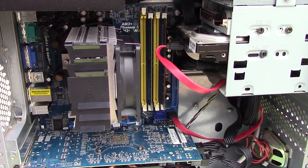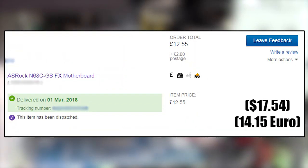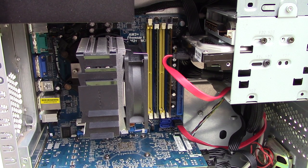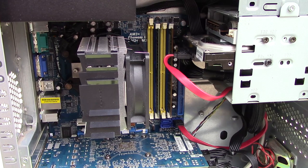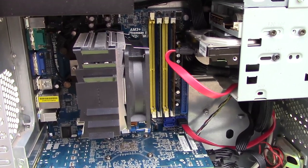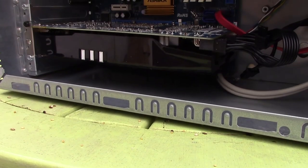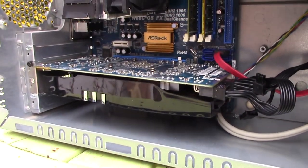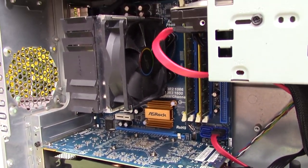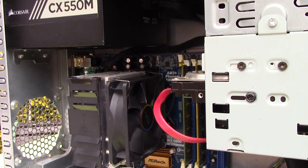The motherboard has also been replaced with an ASRock N68FX board. I bought two of these recently — one local and one in an online auction — because I think they're excellent and support AM2, AM2+, AM3, and AM3+ CPUs as well as DDR2 and DDR3 memory, so having a second one will definitely be handy for future tests and builds. The local one I paid a lot more for, but this auction one was pretty well priced.